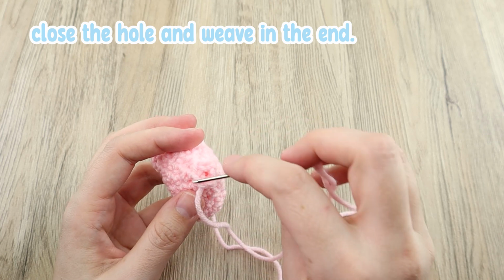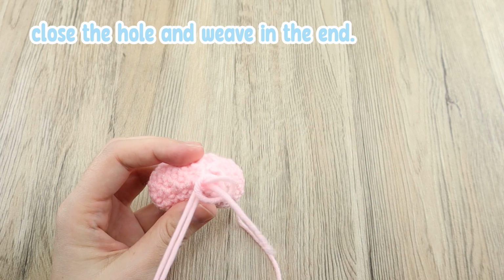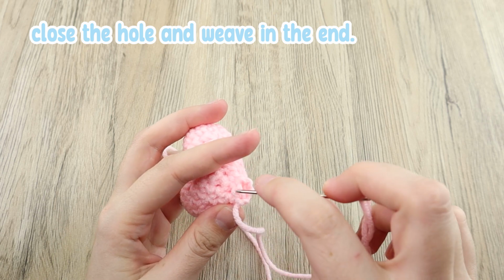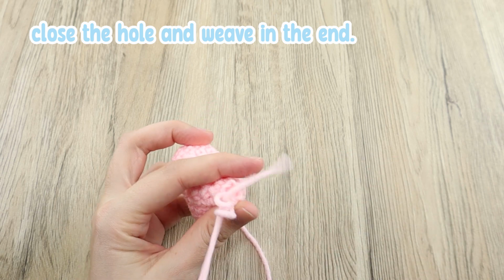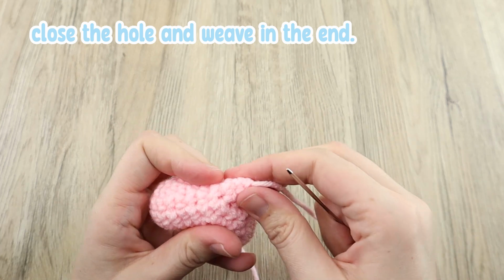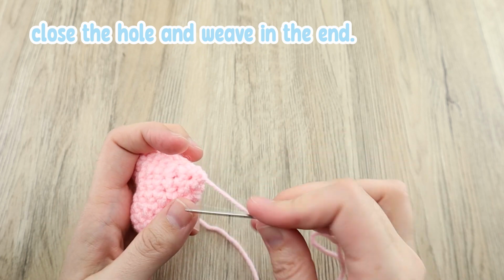This is 2, 3, 4, 5, and 6. So we are coming back to the beginning, and then you just pull your yarn, and that's how you're closing the hole. So then you can make a security knot.